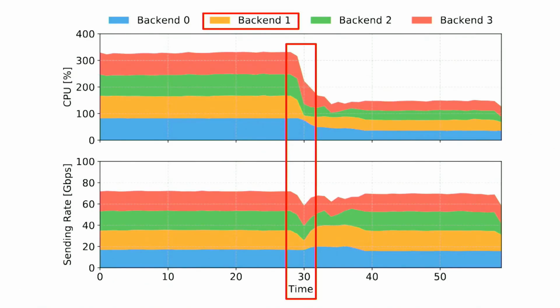So this discrepancy in loading is detected by backends 0, 2, and 3, and they realize that, okay, we are doing too much work. There is someone else who can take the job. So they start terminating some of the connections, going back to the front end, and the front end, also looking at the loading, decides to offload these connections to the least loaded server, in which case is backend 1. So after a period of brief fluctuation, we can see that they achieve good balancing again.